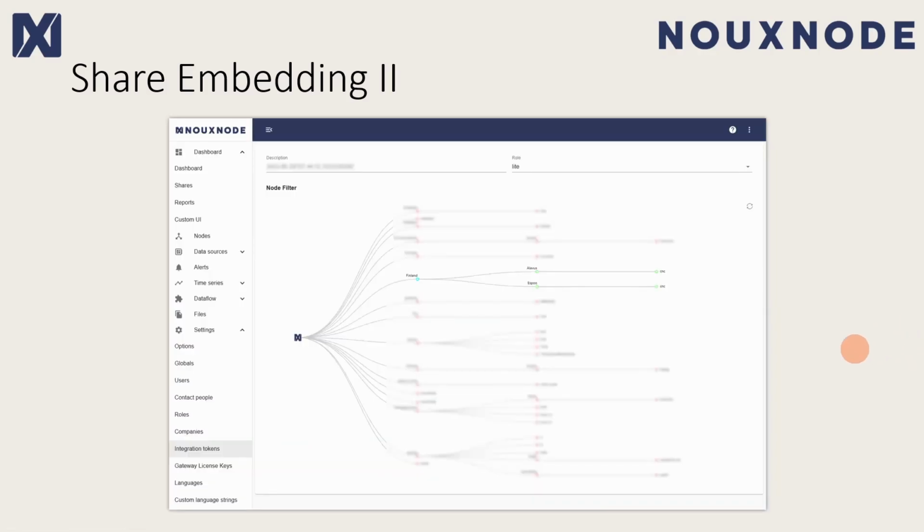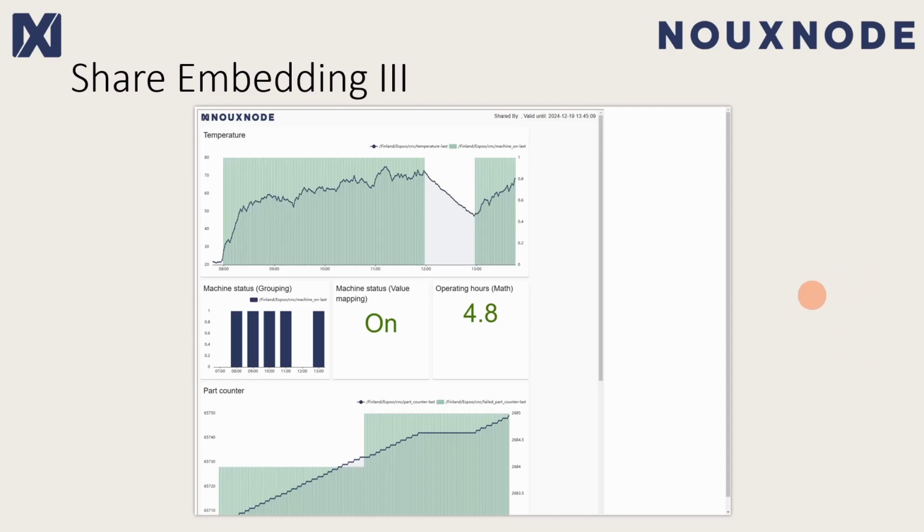And then if you go to the settings and integration tokens, you can create an integration token, tie it down to a role, and perhaps also restrict the nodes that can be seen. Once you have the integration token and that link, you can basically create, this is an example of an HTML page, meaning that you can see here that this dashboard is embedded into another page. I'm using my browser, you can see it from this bar, but you still have this dashboard embedded here.